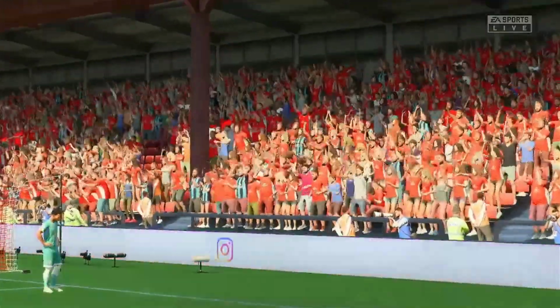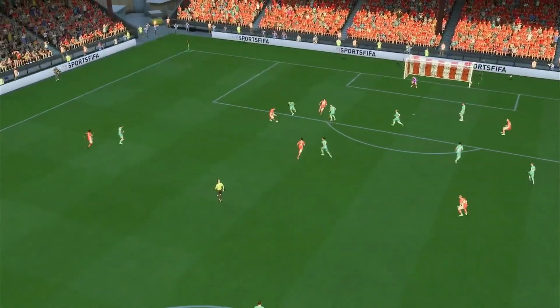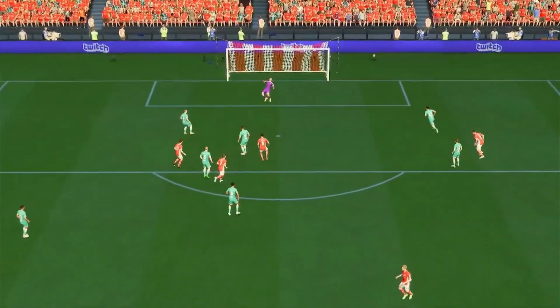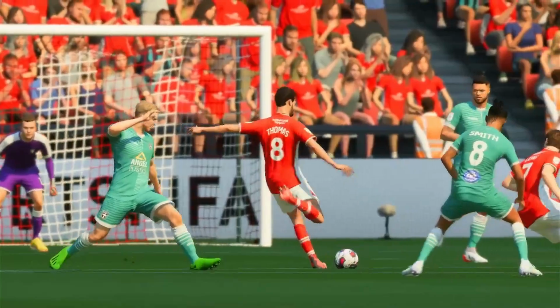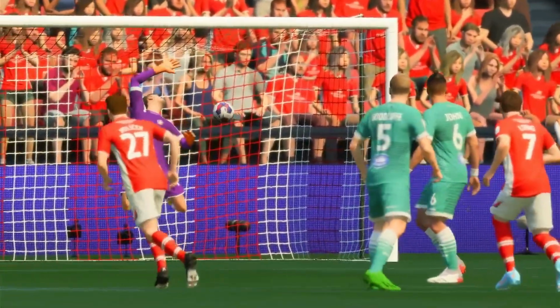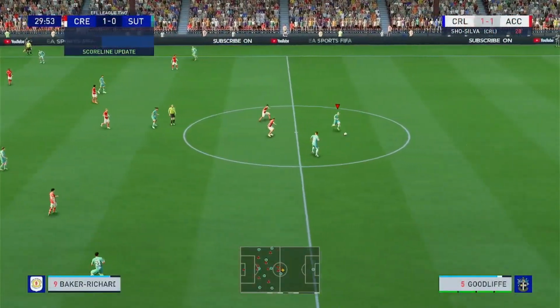We could have got it clear. We really could have. Goodlife had a chance, but he just couldn't get out of his feet. And Crewe were able to just get a good chance for Thomas. He gets around Goodlife and just absolutely smashes it. And Rose doesn't save it. It's 1-0 Crewe.